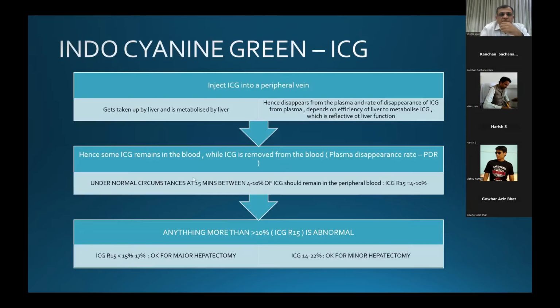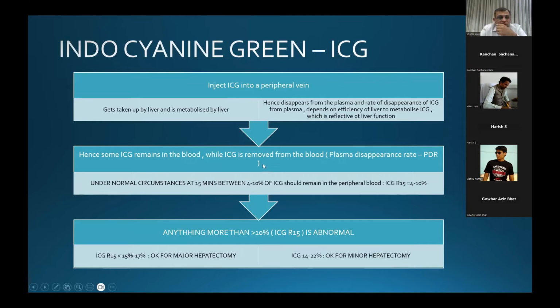So I would come to this now. The indocyanine green test is a very dynamic test, which is often underutilized, but has quite useful relevance, especially when you are planning liver surgery. It is used very often in the Far East, particularly in Japan and Korea. And fundamentally, the principle remains that when you inject ICG into a peripheral vein, it's a dose-based injection, about 0.5 to 0.7 milligram per kilo body weight.